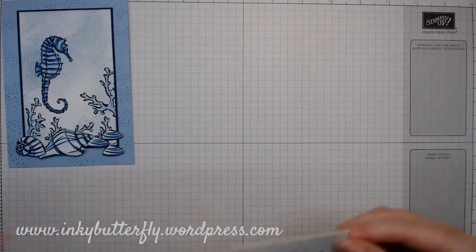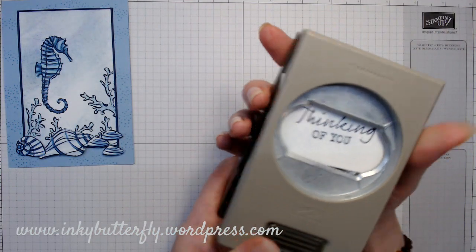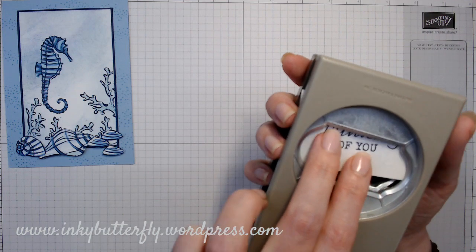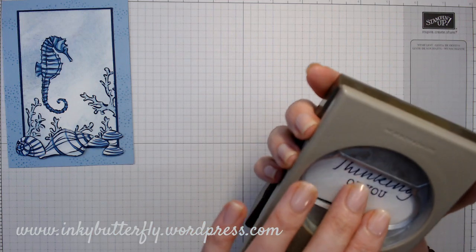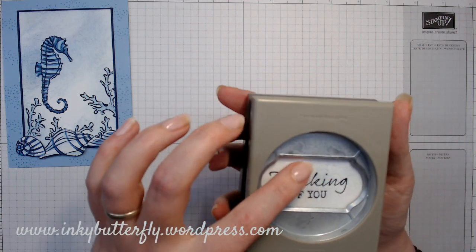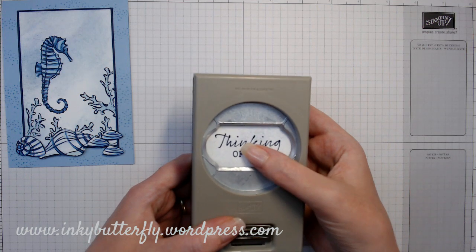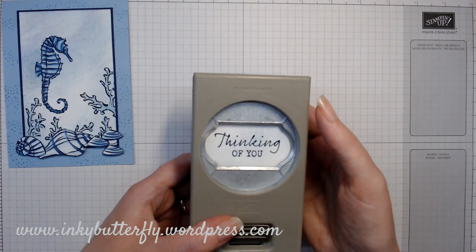Right, does this fit? I think it will, once I can get my paper positioned. It's just catching on the inside of somewhere. I'm using a small piece of paper. There we are. Right. With a punch, but you can get there. That little level. Just over slightly. Does that look okay? Yeah.